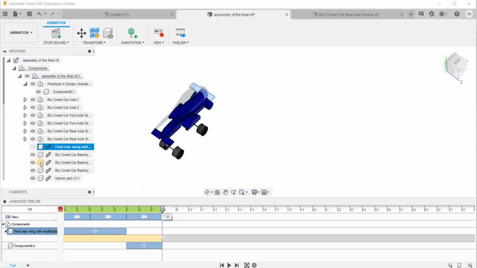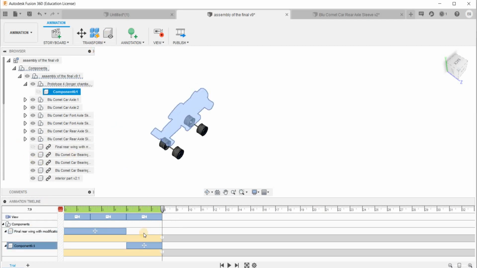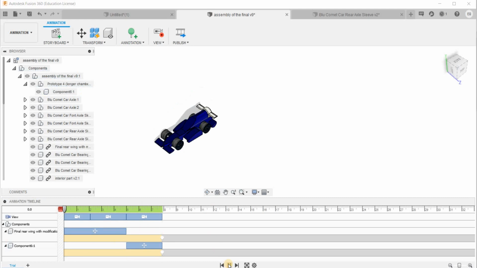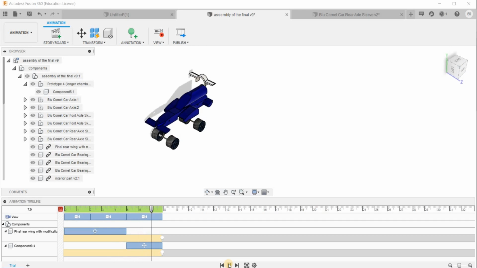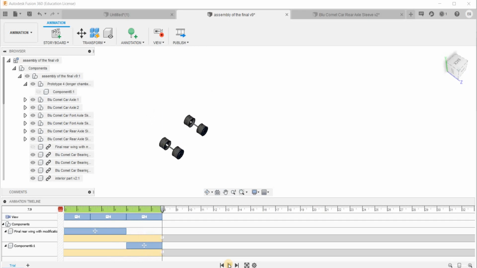Why do I do this? I'll show this later. And then what I can also do, I can click on this and do the same for this one, for the car body, and we have still that it doesn't show. Now if we just want to recap, this is what our animation looks like. Obviously it's not the best, but this is just how it looks.